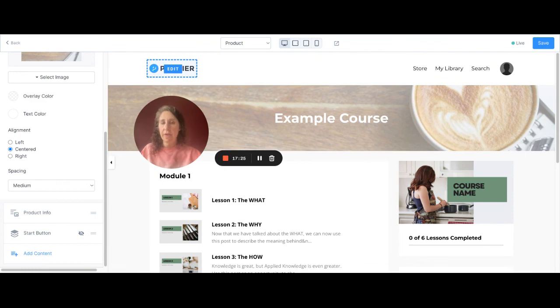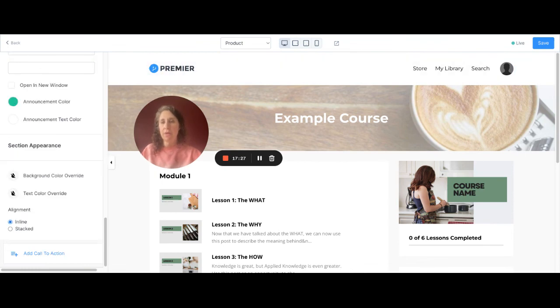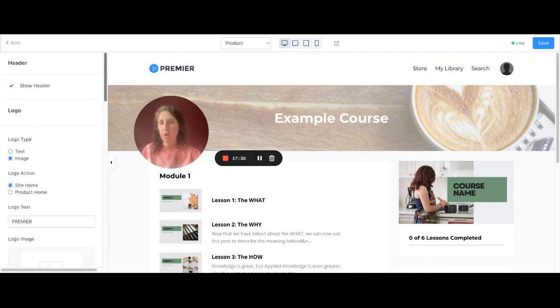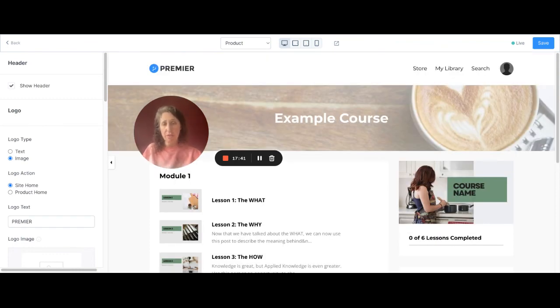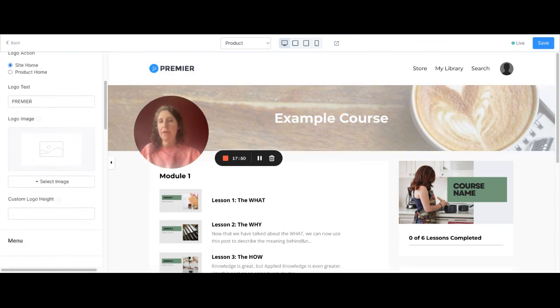And then finally, the header. I can choose whether or not this header shows at all by scrolling up to the top of the editing box on the left, and I can uncheck show header, and then the header disappears. If you do want to show the header and just customize it, you could just click on each thing one at a time to customize it. So you'd start with the logo on the left, and then where it says logo image, you can select your logo from your computer and upload it.